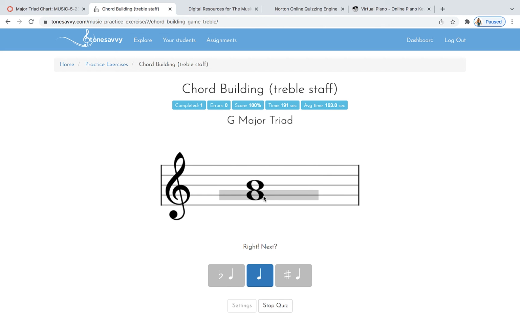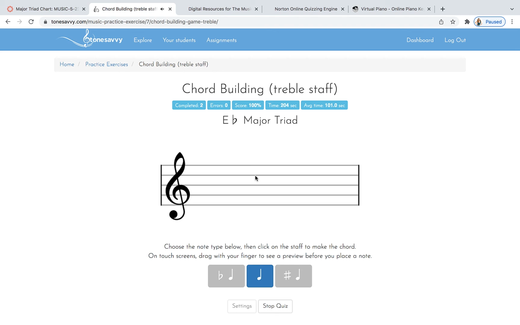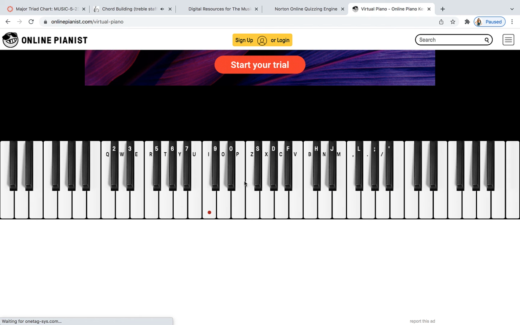Perfect 5th above G, G, A, B, C, D is D. That is G major. In a G major chord, G's number 1, the root. B's the 3rd, D's the 5th. And let's do one more. E flat major. The number 1 note in E flat major is E flat. There's 1. Now we're going to go a major third.